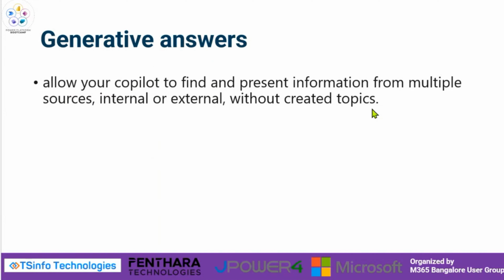And that is why it is called generative AI. Now, to understand generative AI in Copilot Studio, we have to understand generative answers, which is what Copilot Studio is using. It is using the same capability of generative AI, and it is able to generate the answers from multiple sources. The sources can be internal, external, without us being able to create the topics.